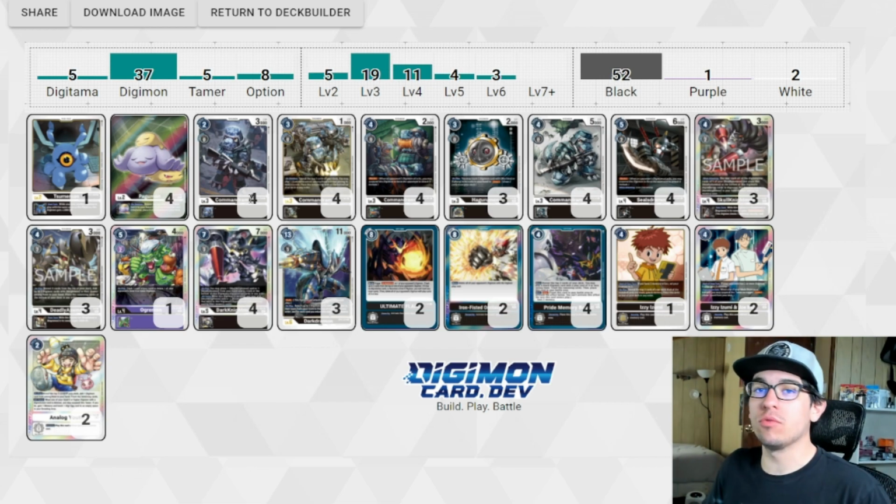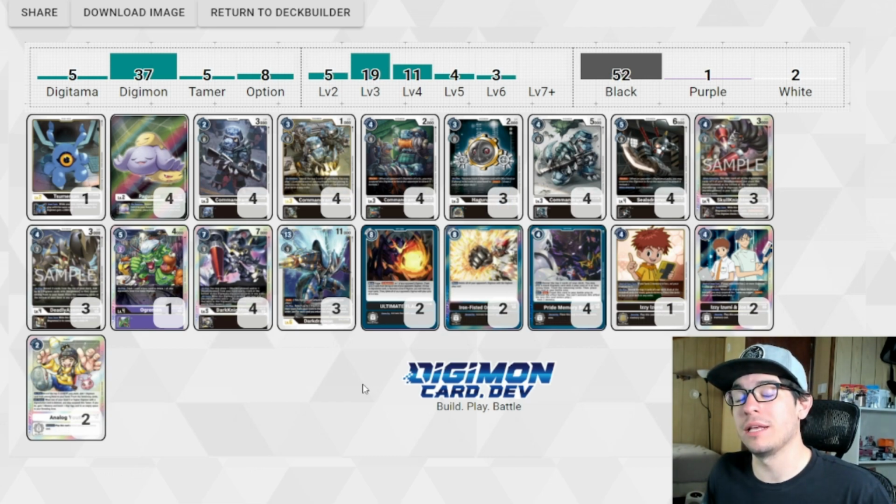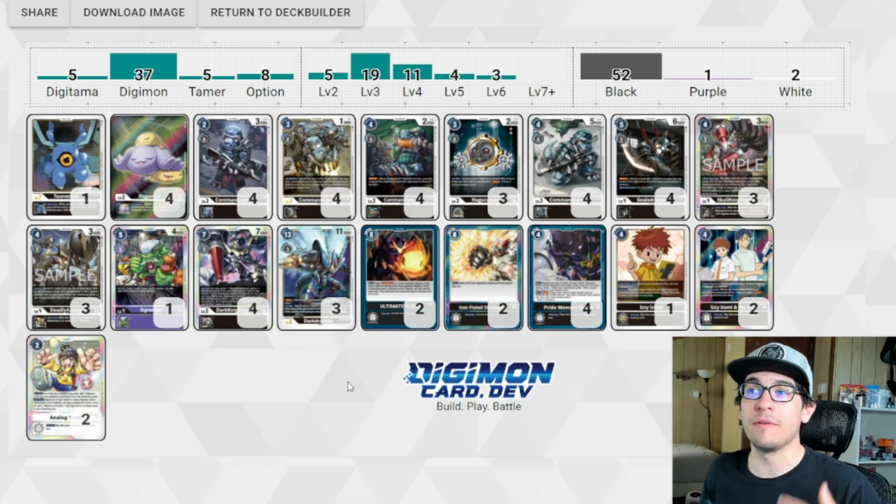Now, we have 19 rookies. We're just going to have the standard 16 Commandramon and then the 3 Hagurumon. Now, there are a lot of cards that you could potentially play in slot of the Hagurumon, but this is a card that I've been very happy with.